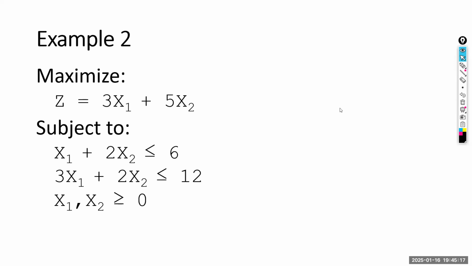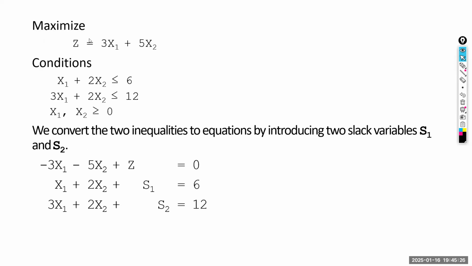Right. So how do you do this? First, introduce the slack variable for this and this, and take all these variables to the left hand side. Okay. So this is the result. This is our question, and we have taken all these into the Z side and equal 0. For this one, I have introduced S1. For this inequality, I have introduced S2. Slack 1, slack 2. Okay.